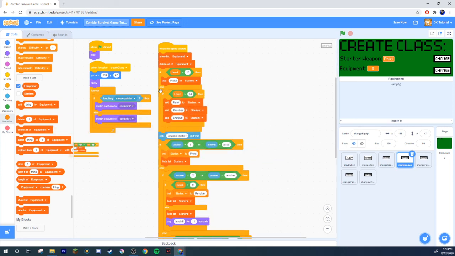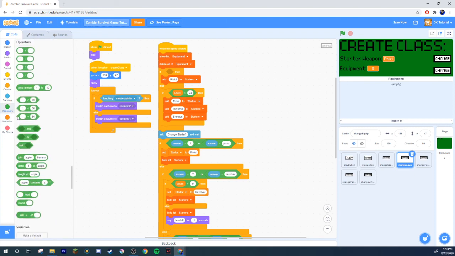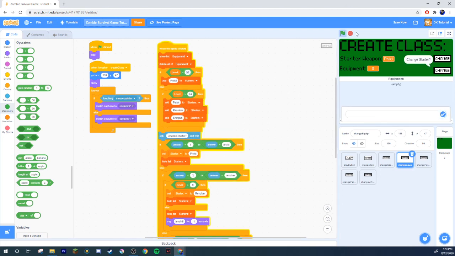So if level is less than... well, how about you won't start off with an equipment. So if your level is greater than... We'll get the first equipment at level 5, let's say, right?